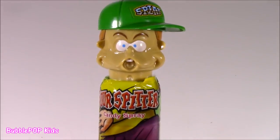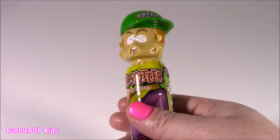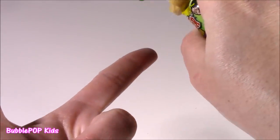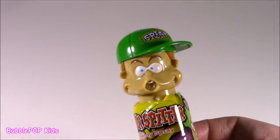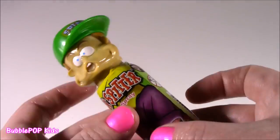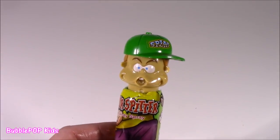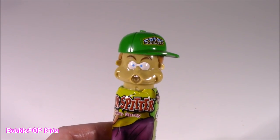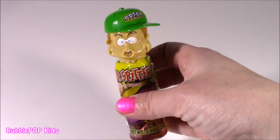That is genius. This is that sour candy spray, so I'm just guessing this is the Warhead sour spray. I wonder how sour it is. I think you just punch it. Ooh, it's clear. Test it. Mm, so sourly delicious. Tastes like watermelon juice with Warheads in it. Loves it, Bubble. Loves him. This is exactly like those little Warhead sour drops or the Warhead sour spray. It is exact, and actually I like the little package a little more. It's so cute, little baseball dude.